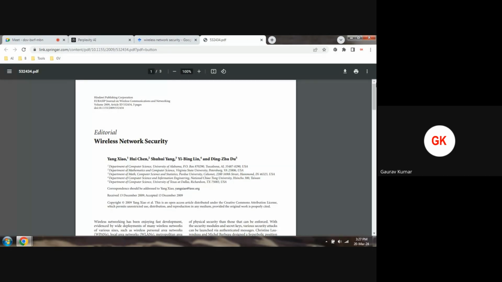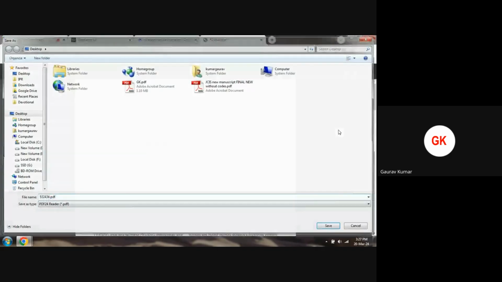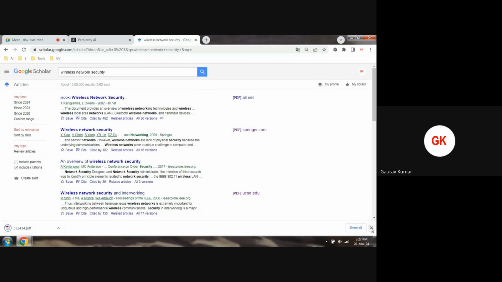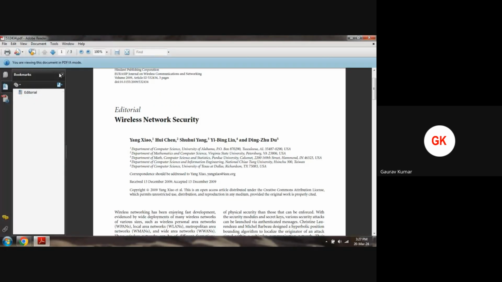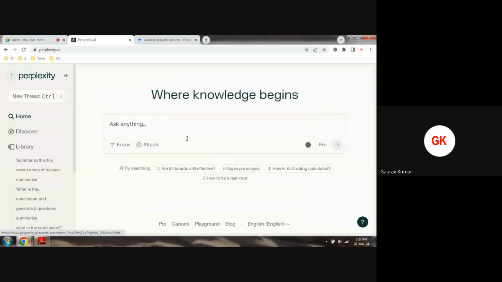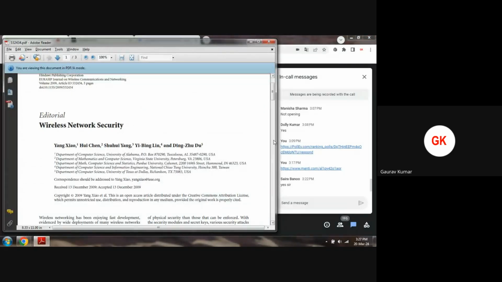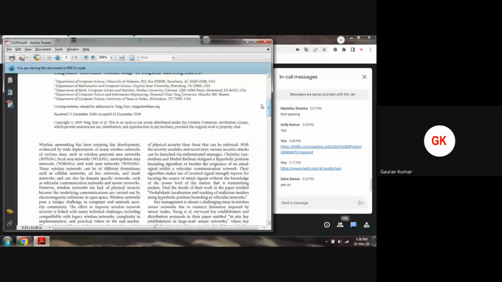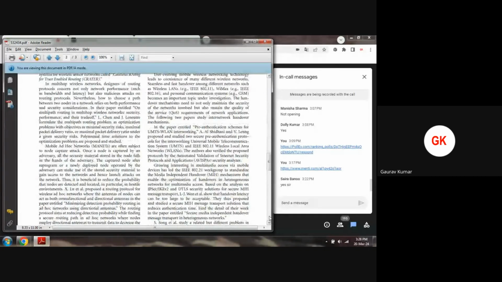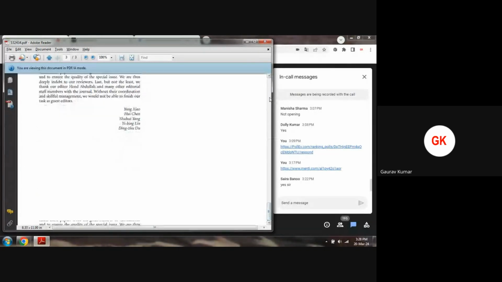Okay, so one document I'm downloading from the internet randomly so that we can do something on that. This paper I'm downloading here, and this paper I want to read from. Currently it is a research paper. If it is a book chapter, for example, from this book chapter I want to create a question paper. This is a two-column paper. I want to create a question paper with 10 MCQs and some fill in the blanks.